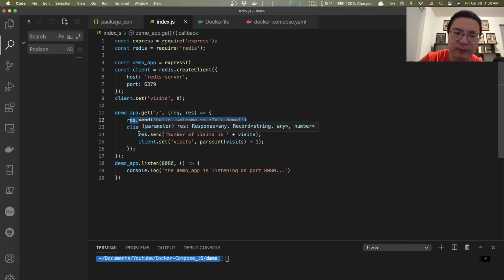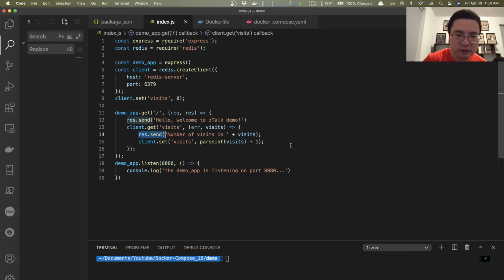But because we added an enrichment, a new client function, besides this welcome message, we still want to load the visits variable from Redis to show the current number of visits of our application, right? And as you can see in line 14, it used response.send again. That's where the error message pops up. Basically, this function tries to set a header again, right?